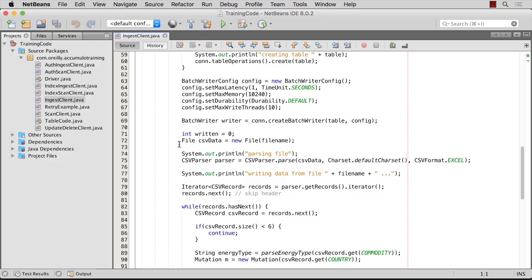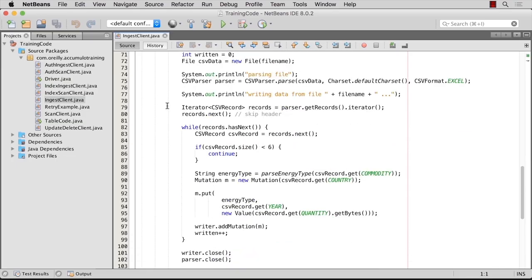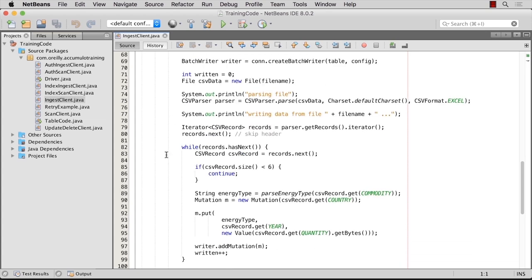Now we're ready to bring in some external data from a file and write it to our table. In our case, we're reading data from a CSV file, and we'll use the open source CSV parser to do that work for us. Data is written to Accumulo in the form of mutations. A mutation represents a set of changes to make to exactly one row. Accumulo supports making several changes to a row at once, atomically, meaning they are either all made or none of them is made. In the case where one of the changes fails, the row reverts back to its form before the first change in the mutation.